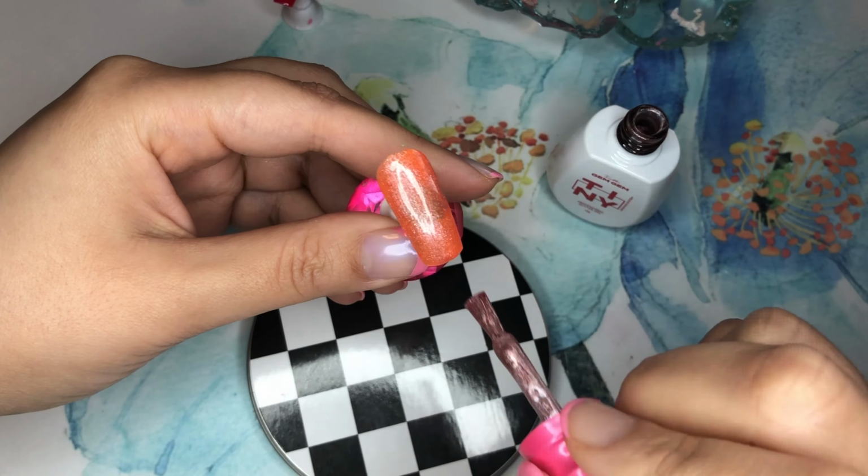Now I did all the side nails off screen just so I can get to the main part, which is me painting Kim and Shego. That's coming up next. I'm just adding top coat to all the rest of my nails. These have all been cured.